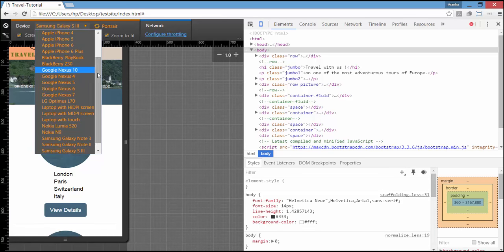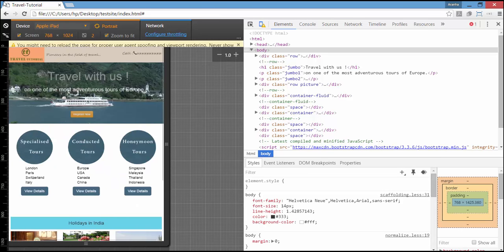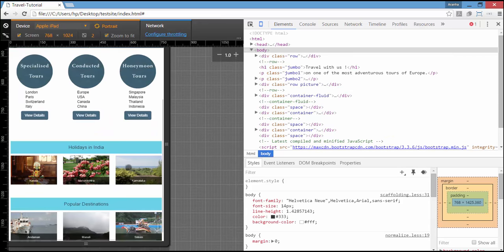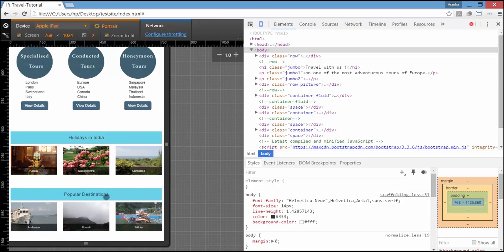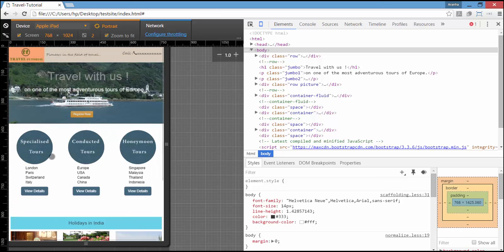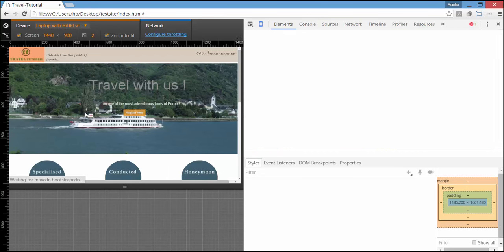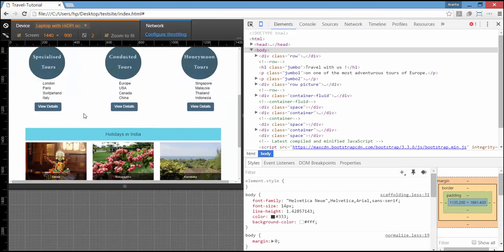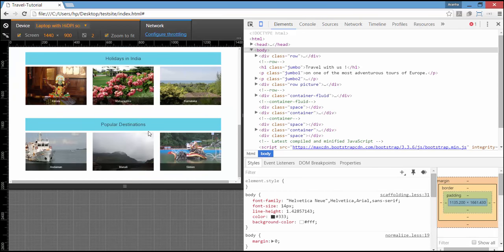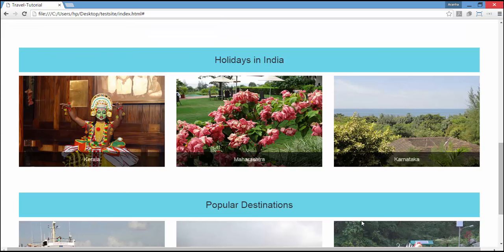Let's now come to the iPad. In the iPad, you can see that the images are perfectly in place. There is absolutely no problem there. The same would be the case with the laptop. Here also the images will be properly lined up. Yes, this is the viewport view. So let's now come down to the next item.